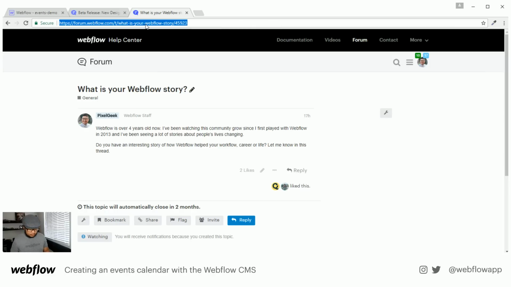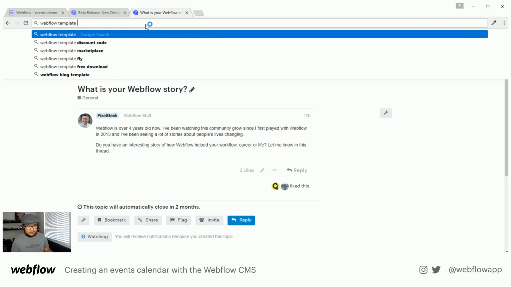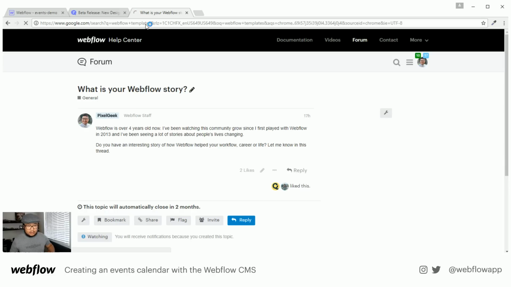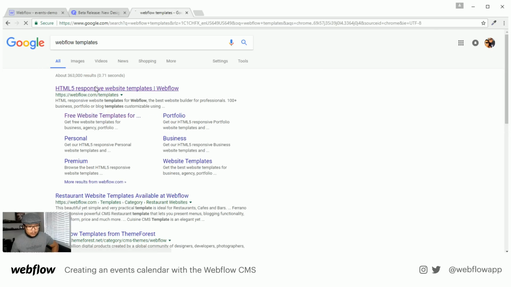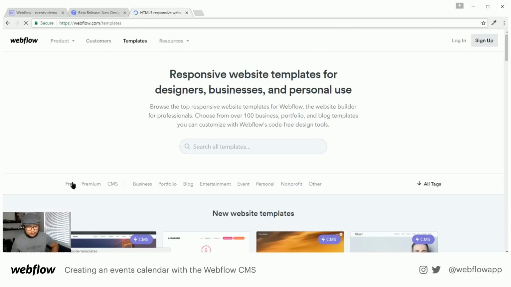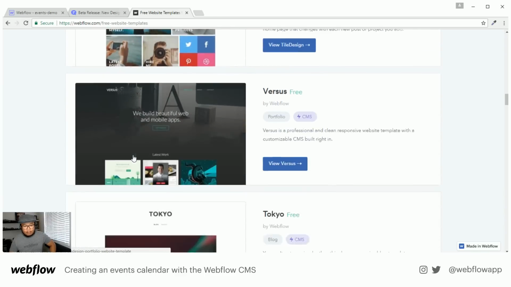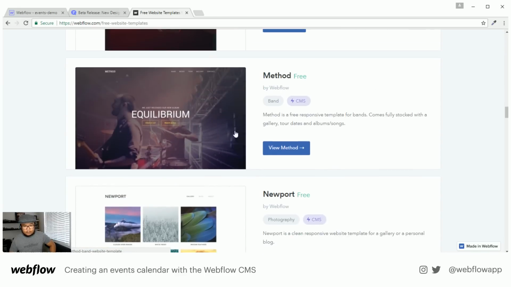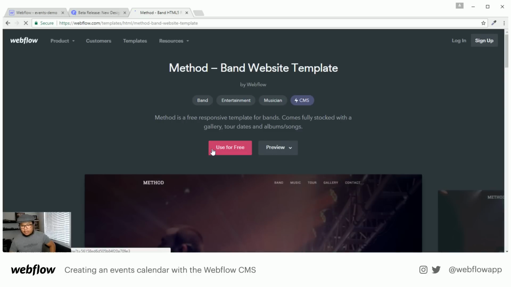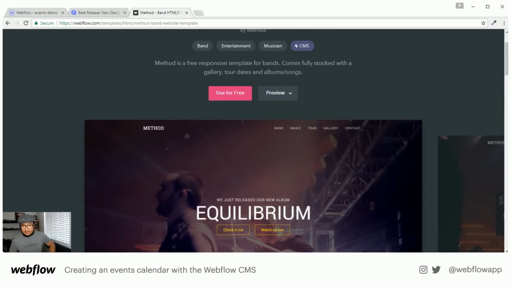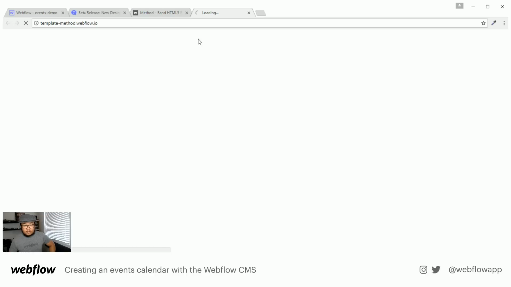Now, yes, we already have a Webflow template. Let me go to it. Webflow templates. There's already one that we created a while back that you can use for free. Right here. It's called Method. And let's preview in a new tab.